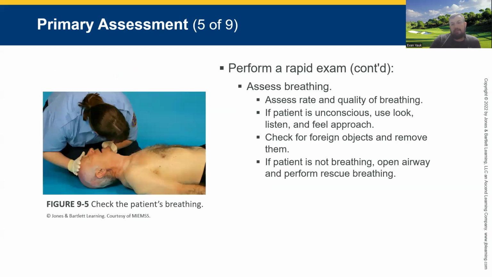Perform a rapid exam, assess breathing. So assess rate and quality of breathing. If the patient is unconscious, use the look, listen, and feel approach. Check for foreign body objects and remove them. If the patient is not breathing, open the airway and perform rescue breathing. Once again, chapter 7, it'll be my very next video, probably done tomorrow. So we assess the rate and quality. We want the rate, so we're going to count how many times they breathe in a minute. Yes, you can do that for 15 seconds times 4. You can do it for 30 seconds times 2.